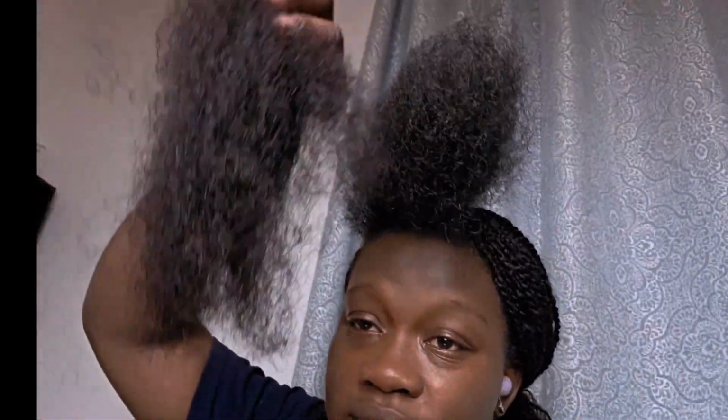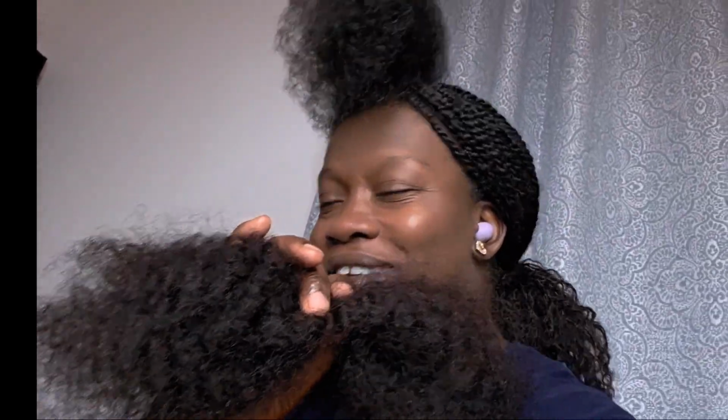This is what I have left. I don't know if it's gonna be enough, but we'll try to make it work. I just got back from work, so I'm trying to finish this hair so I can go to bed. This is what's left. 4 bags. So maybe 4.5 bags would have been enough. I'm not sure, but I'll make this work. I have to make it work. All right.